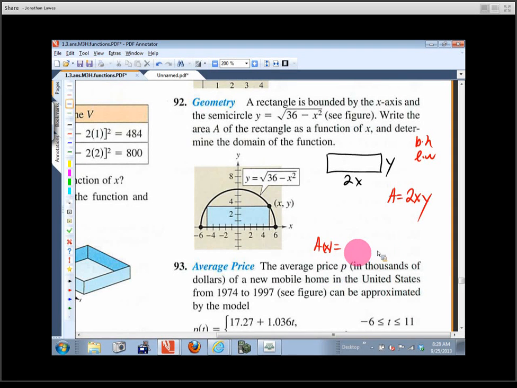There's nothing wrong with what we've done here. It's just that it's got this extra variable y floating around. So, is the 2 okay? Is the x okay? The y is not. Stare at that problem for just a second and see if you can figure out how we can get rid of the y. Peyton?